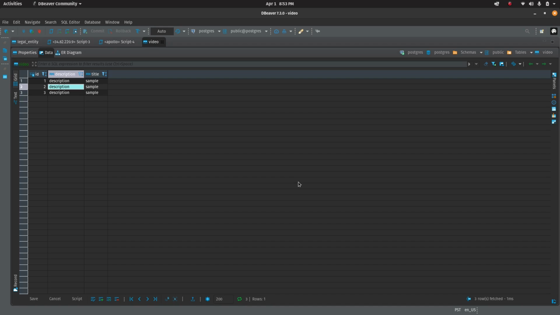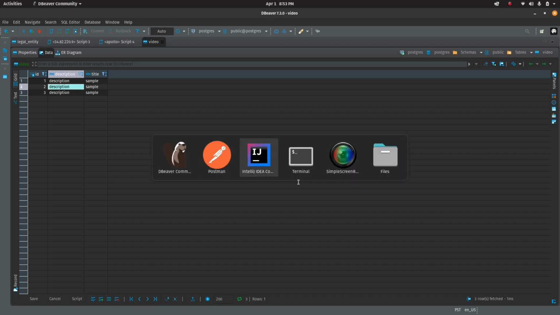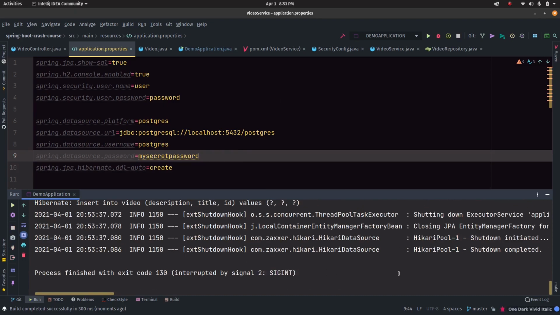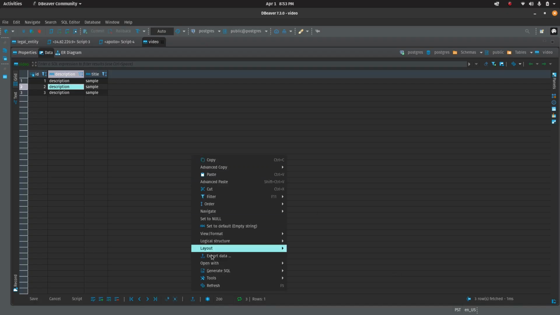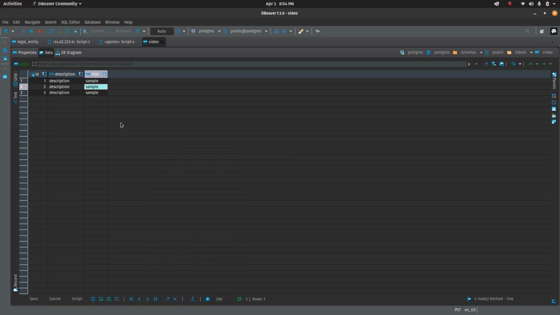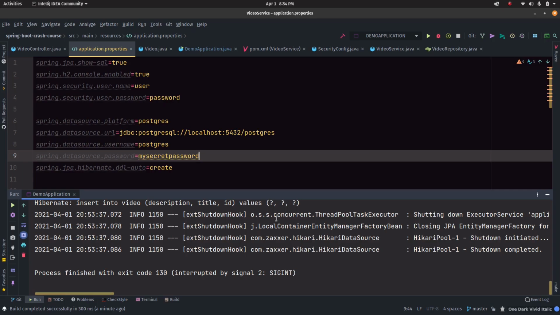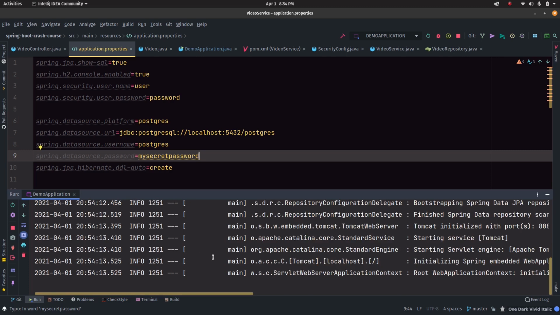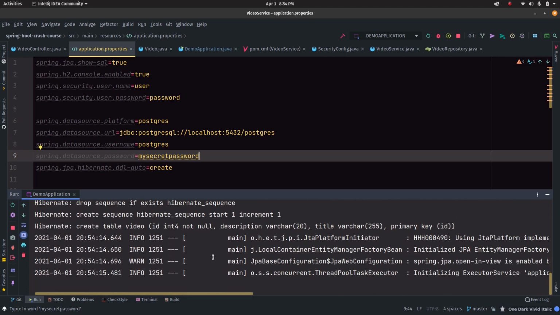All right, so now let's stop the service, right? I'm gonna stop the service. Service is stopped. Now let's go back to the database. I'm gonna refresh the results. Okay, so we still have three results. Now go back to the service and let's restart the service again. Now when we restart the service, I want to show you one thing.